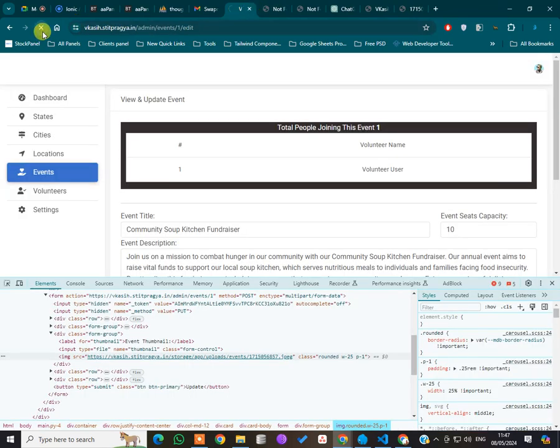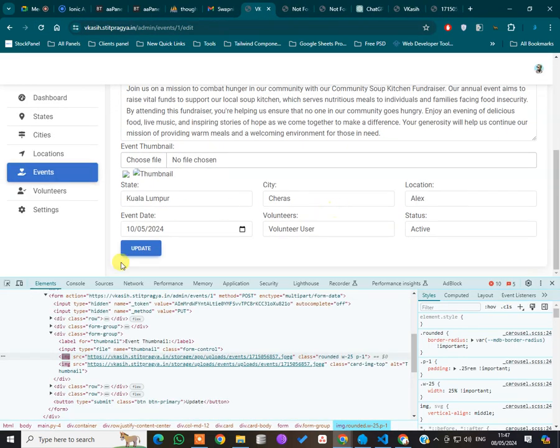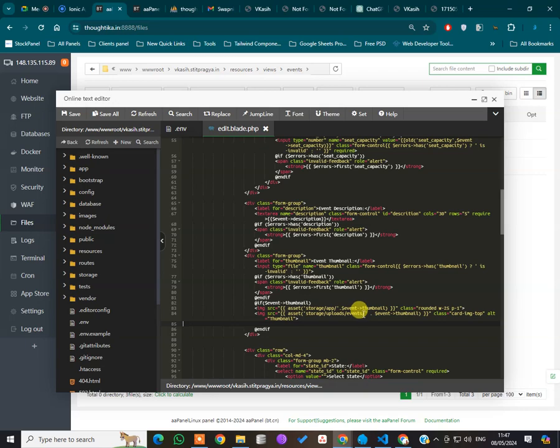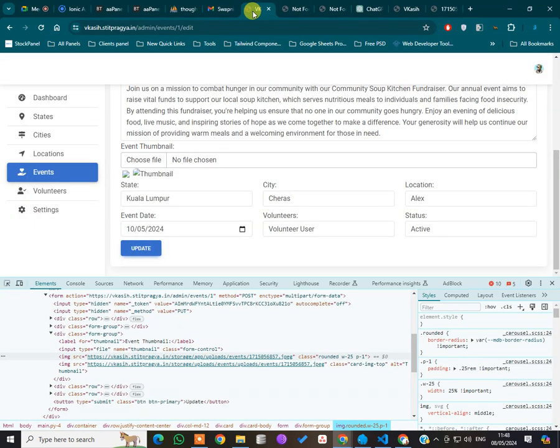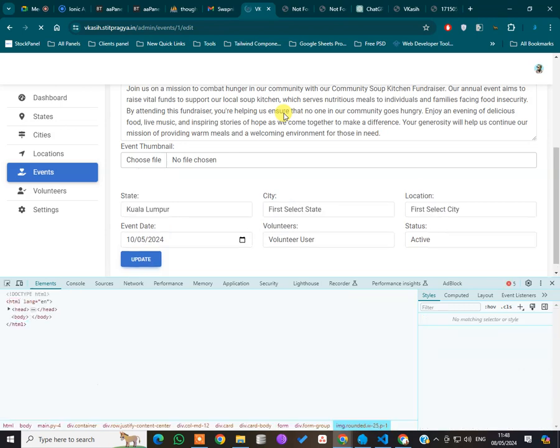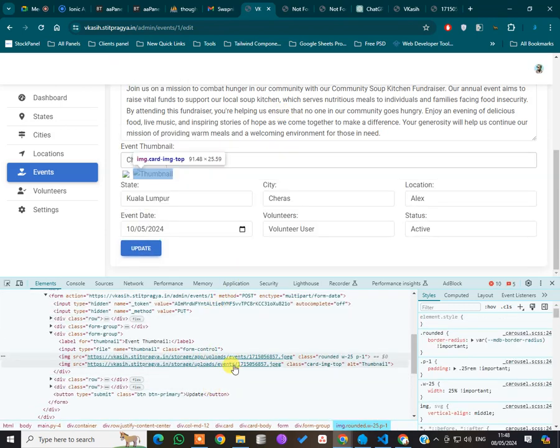Yes, here I need to refresh and see whether I can see. No, nothing. Yes. This one is also not working there. That image storage uploads events. No, it's twice. I think I need to remove the uploads and events because it is in our code. So I will remove this one, uploads and events. Okay. I'll just save this one. And now again refresh this one. Okay, not this one. I think app. So this one is also not working, and with app also not working.